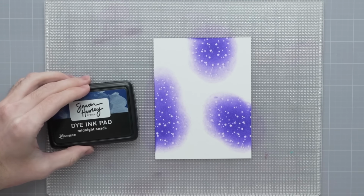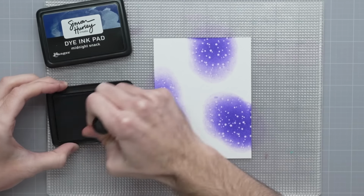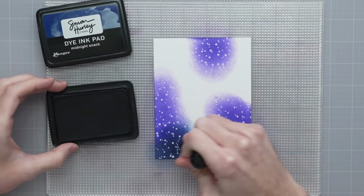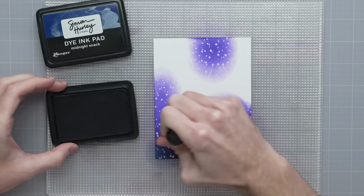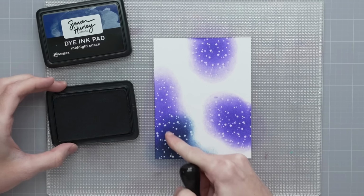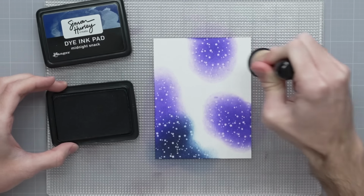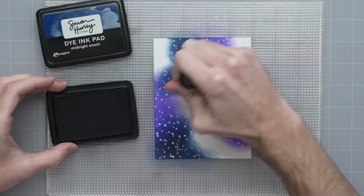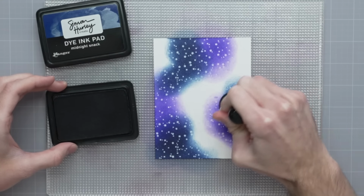Then I'll bring in a little bit of Midnight Snack, which is this dark navy color. This color is essential to creating a nice nighttime sky. And I'm going to blend this together and overlap it with that purple beautifully. And I mean, those colors blend together just gorgeous and make such a beautiful background already. I love these colors. And again, I'll add it in 3 different areas on the card.